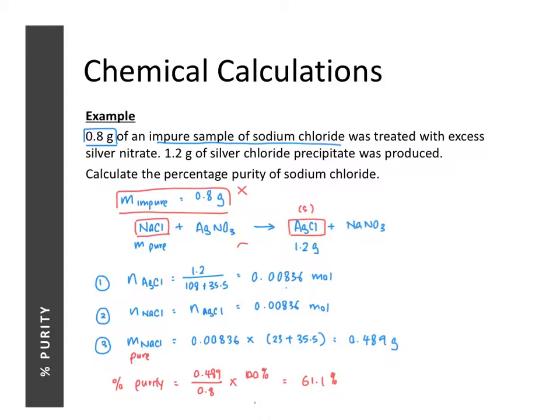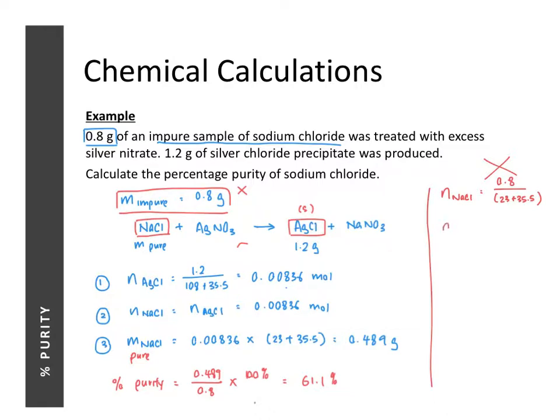When students read the question and they see a mass of 0.8 grams, the first thing that students will do is to find the number of moles of sodium chloride by taking 0.8 divided by the molar mass of sodium chloride. So this is the number 1 common mistake that students make, and this is wrong. When I see this as a first step, it is immediately wrong. Why is that so?